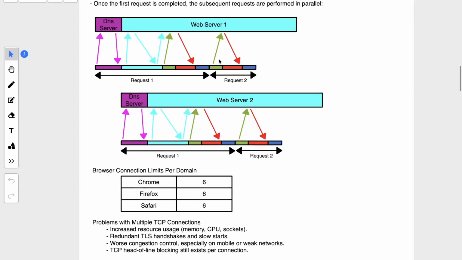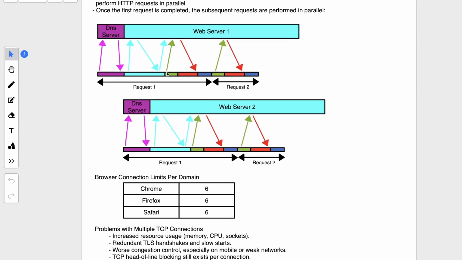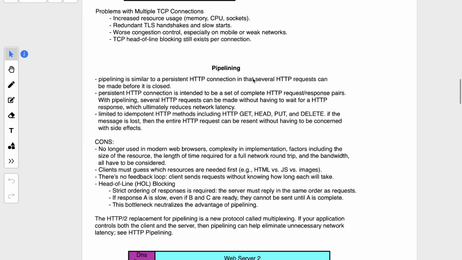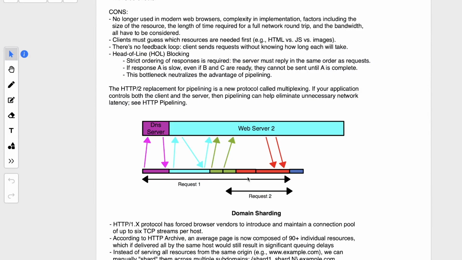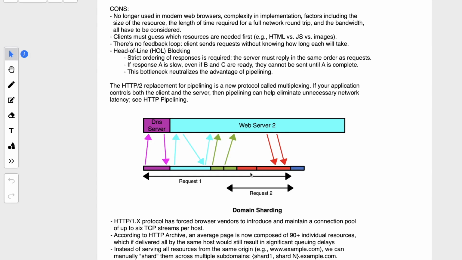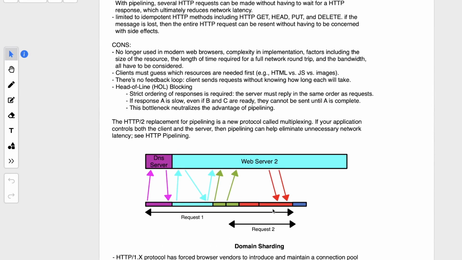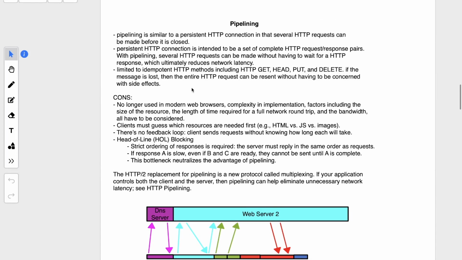Because let's say here, if you look at the latency, once the first request goes, the client waits for some time and gets the response for that. Then it makes another request and gets the response for that. So the time taken to complete both requests will be more compared to here, because here both requests were made in parallel, like in pairs, and it will wait for some time and get the response for both requests in parallel. So the total time to complete two requests here will be less compared to the previous one.